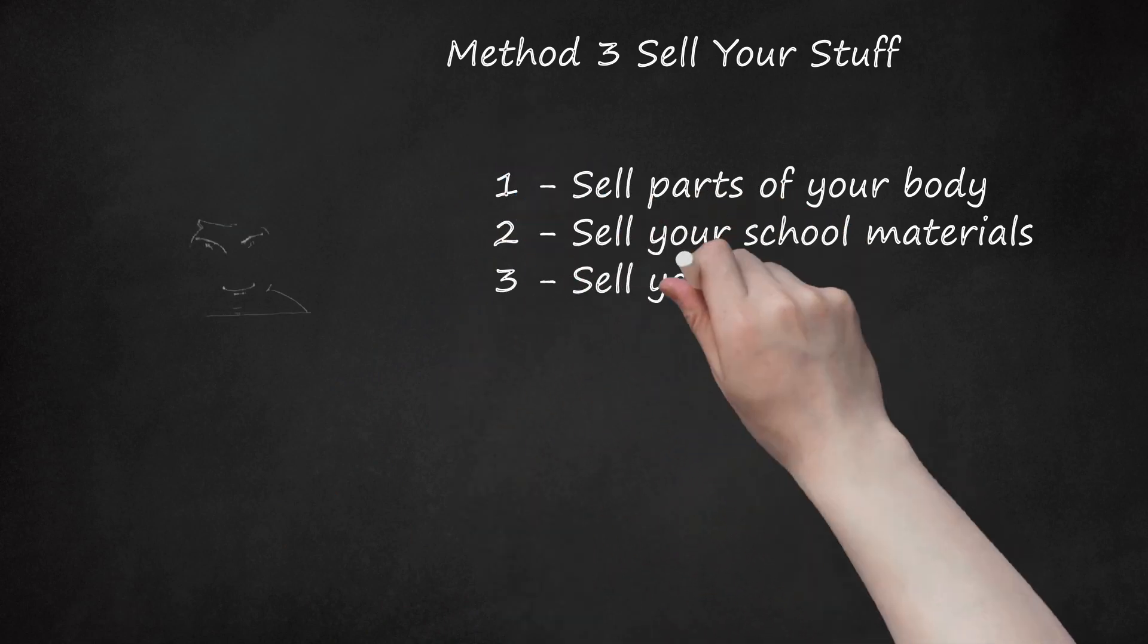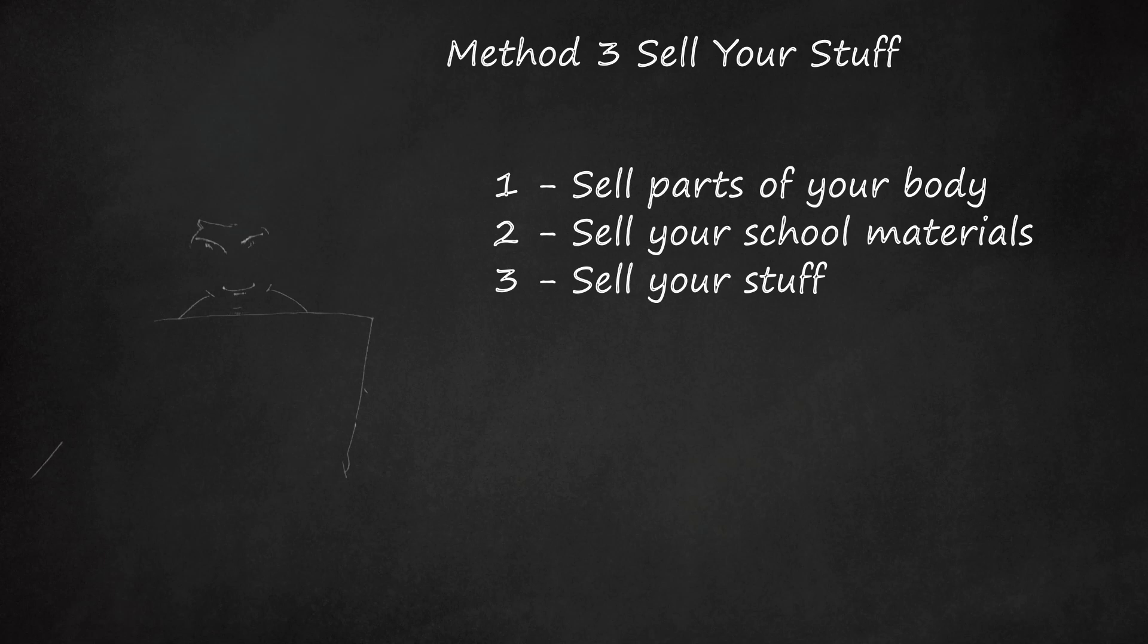Sell your stuff. You can make some extra money by selling your old clothes, furniture, novels, or any other old stuff you may not need. If you have a roommate and you find yourselves with two microwaves or two mini-fridges, don't waste time and money storing your doubled things, and sell them instead. Here are some great ways to sell your stuff.